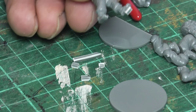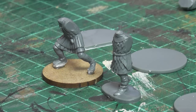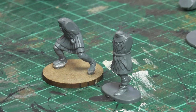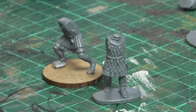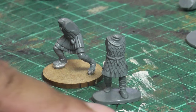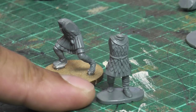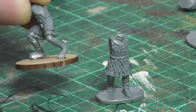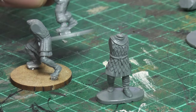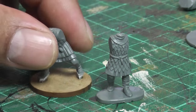So I get that much space underneath the figure to be able to base them with some sand. To further illustrate my point, because I ran into a problem, I've grabbed some Crusader figures from the Asphalt foot sergeant's boxes. You can see they have this integrated base — I'm going to assume that's the same as gluing a figure directly to a base. I've taken another figure from the same range, cut off all the excess basing, and just left the bits underneath his feet, simulating the process of adding this little peg. So I'm going to put some sand on both of these and we'll see the difference.